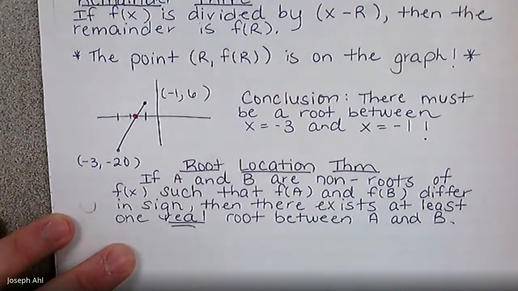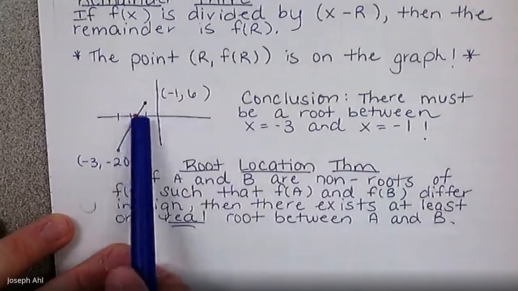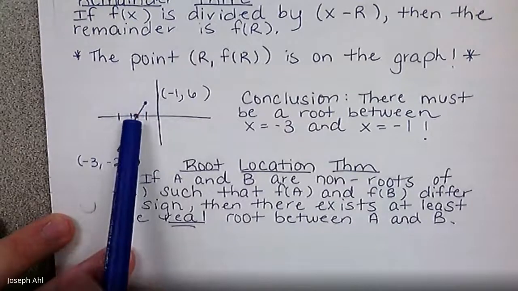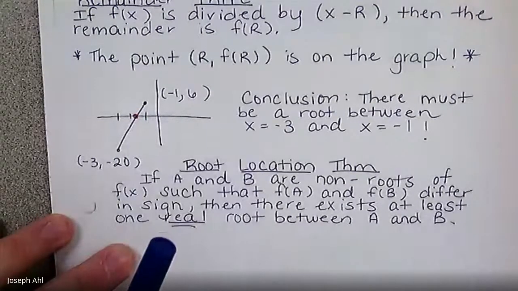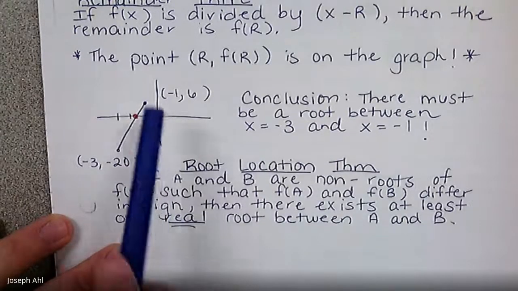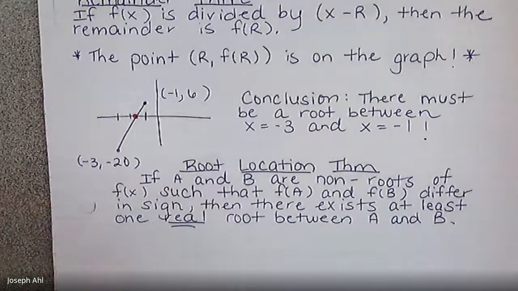So when we eventually get to a point where we're starting to test different roots and we're saying, what would make sense to test next? Maybe it's -2. Well, based on my graph, it doesn't look like it crossed there. It doesn't have to be midway in between. Maybe it's -1.5. Maybe it's -1 3/4, something like that. But I know that there has to be a crossing somewhere in between those two roots. These will be pretty important theorems to us as we go forward, and I start giving you less and less information about these polynomials.